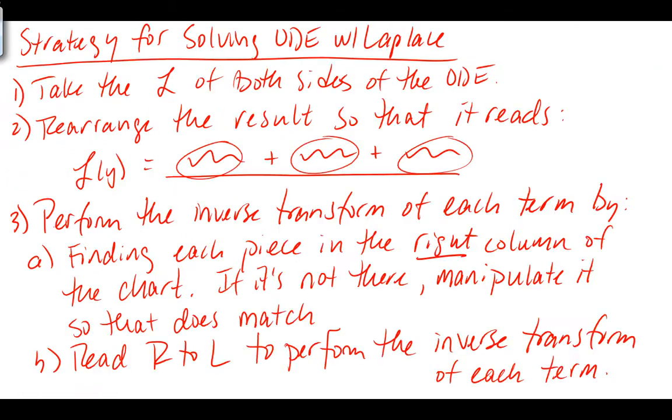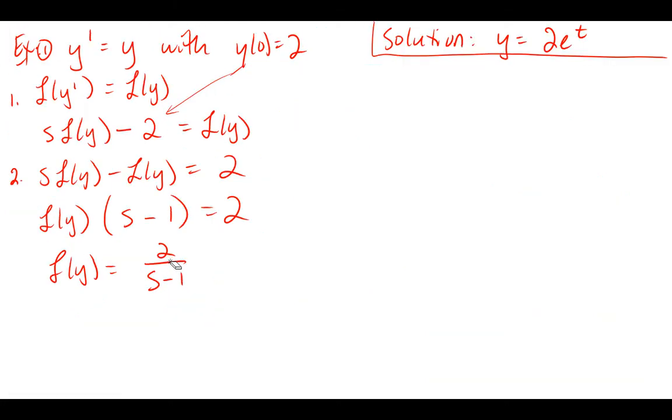Okay, and now we get to the sort of dreaded step 3. So we're here right now, right? We got Laplace of y equals some stuff. So to finish, I need to figure out a way to do the inverse transform of each term. Now in our problem right now, I only have one term, it's this. So my hope is that from using the chart, and maybe a little bit of algebra, I would be able to see this as the transform of something that's in the chart.